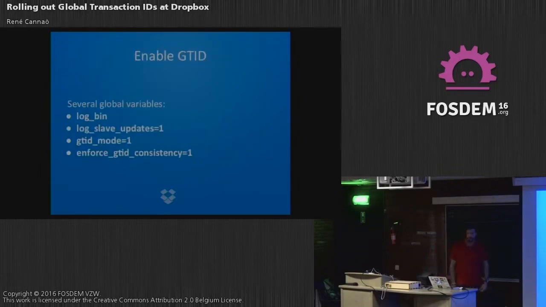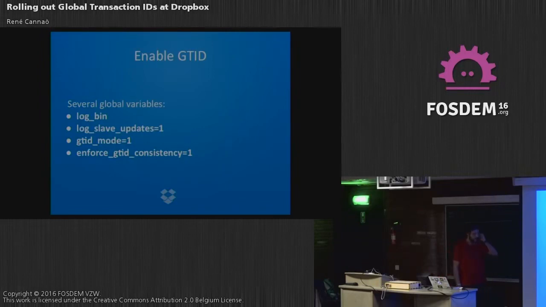So how do we enable GTID? Well, it's quite straightforward, to be honest. The variables you need are quite simple. So log bin, you need binary log enabled, this is obvious, we have it also without GTID. Then log slave updates, this was introduced in 5.6. And probably if you have a replication topology, you already have log slave updates enabled on all the servers. What this variable means basically is that a slave does not just write in its binary log the statements or the changes that have been executed on the slave server, but also the ones coming from the master.